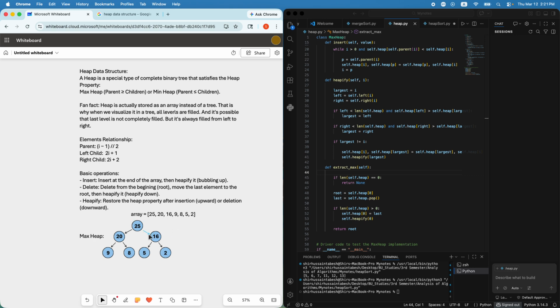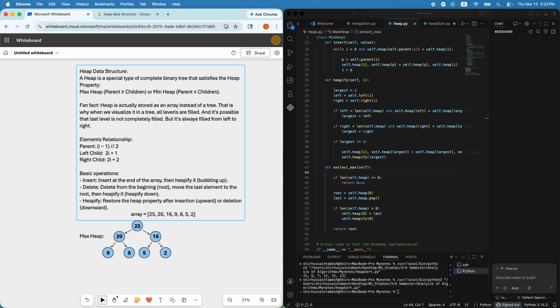That is how we can visualize it in a binary tree. And there are some basic operations that you should know when you work with the heap data structure. One of them is insertion, like you should know how to insert. The key point is that you always insert at the end, because it is an array, and when you add a new element, you just append it to the end of the array. When you insert it at the end, then you heapify, because sometimes when you insert at the end of the array, it may interrupt the heap property.